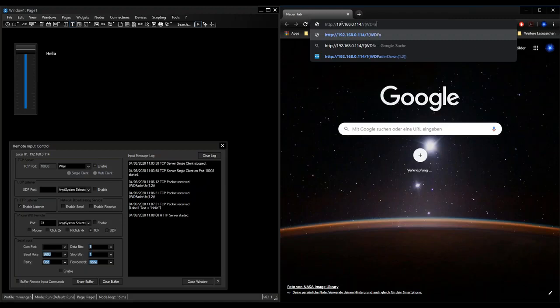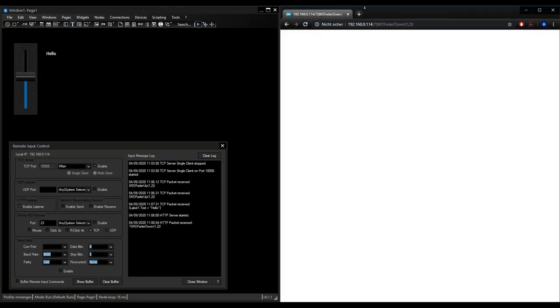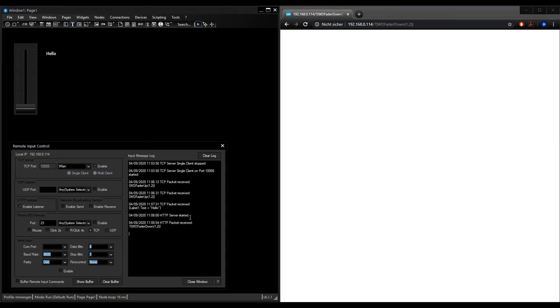So let's say I want the fader down, fader 1 in 2 seconds. Make sure to close the curly bracket here, and when I press enter here, you can see the command has been executed by the Widget Designer here. Yeah, so there are multiple ways available how to control the Widget Designer.